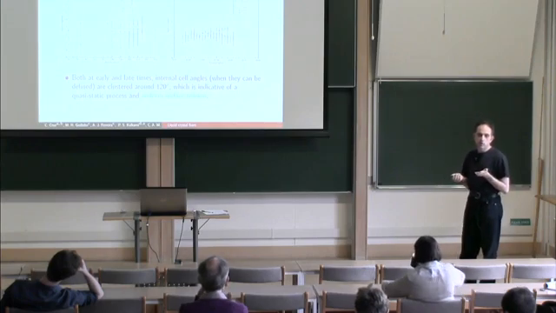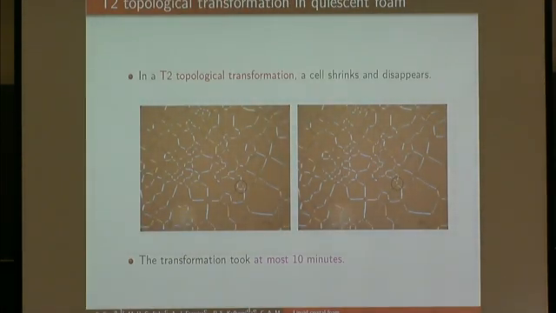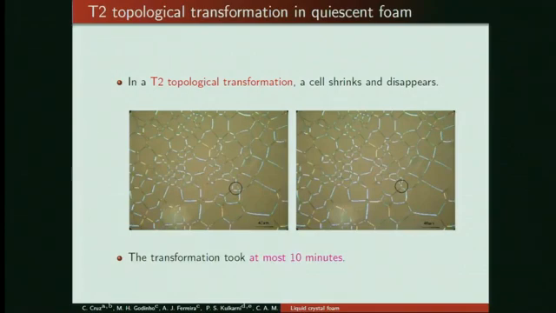So what we did was we had to do some image analysis on those patterns we showed you. Let me just go briefly to one of them. Basically, in 2D, the films between bubbles are arcs of circle. We fit arcs of circles, and we measure the angles between them at the points where they meet. And if you want to find the size of a bubble, for instance, well, first you enclose a bubble inside such arcs of circle, and then you count how many pixels are there. This is basically how it's done.